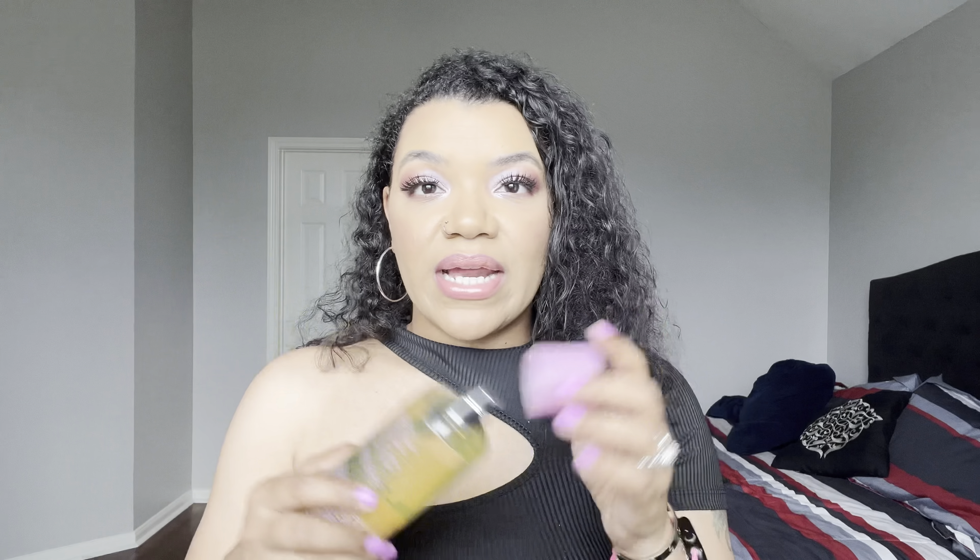A couple other fragrances I thought were going to be similar were Bath & Body Works Bubblegum Pop — I can tell you now it's not. This one is more reminiscent of the Moschino Toy 2 Bubblegum, but it has more of a bubblegummy citrus. It doesn't really have a vanilla base to ground it. It's just really citrusy, sweet, and smells like sweet bubblegum, so they definitely are not the same. You could probably pair these together to pull more of that intense bubblegum citrusness into the Kay Ali. The next body spray I wanted to compare to was Pink from the Pop Jelly Collection — Vanilla & Dreamy. This one has sweet pear, pink jasmine, and bubblegum pop. It has a pear note and bubblegum note just like the Kay Ali. It's more of a body spray form, but these two do have a similar feel.